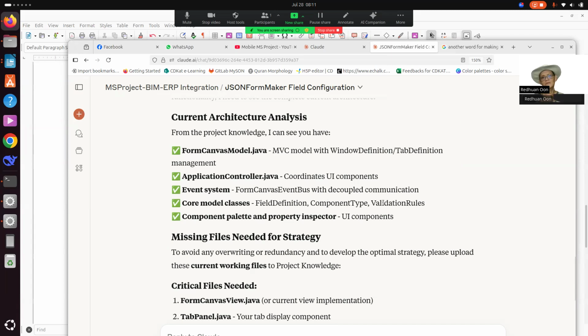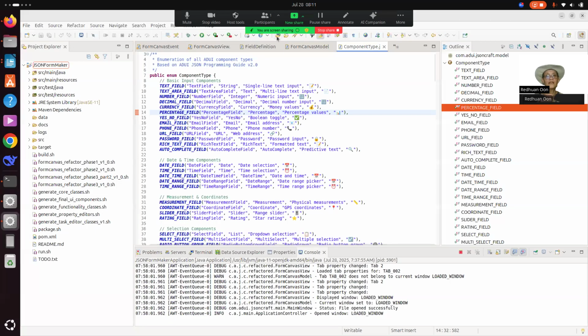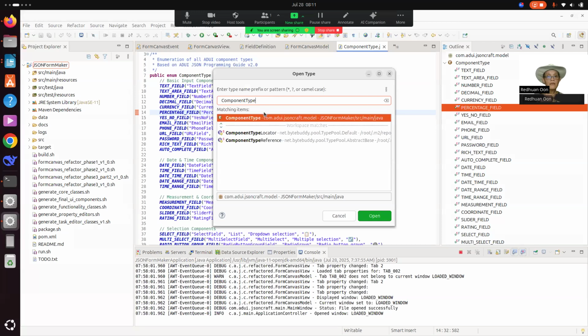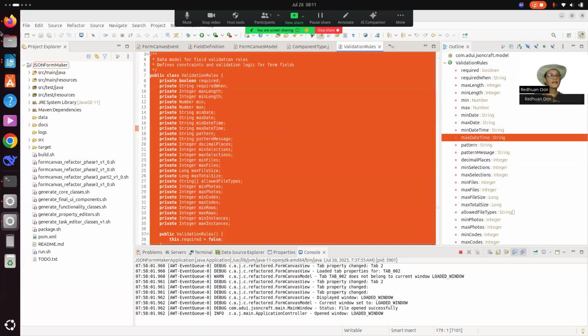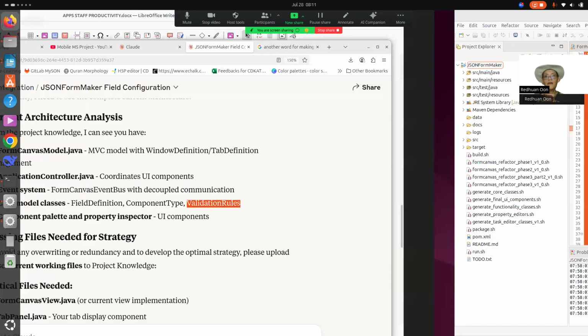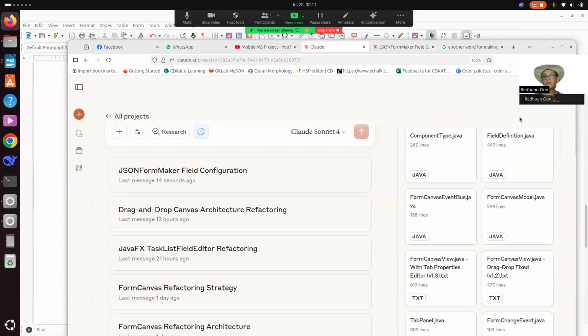Validation rules. I might as well give it, yeah. So validation rule. He did not ask for that. He asked for the next one. But no validation rule. Okay, validation rule. Let's put it there anyway because he needs to get back in from the JSON back to the canvas. So let me put this up.